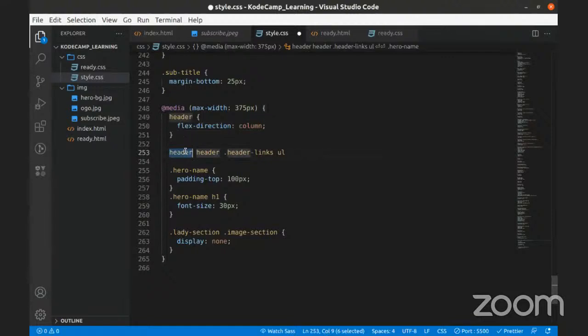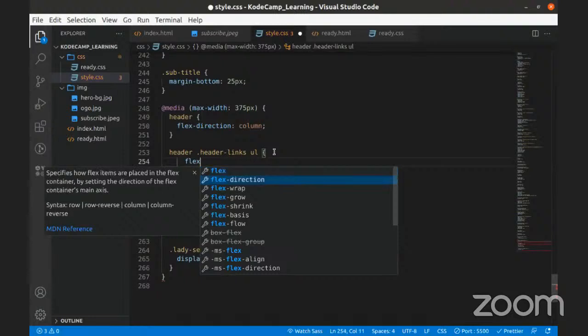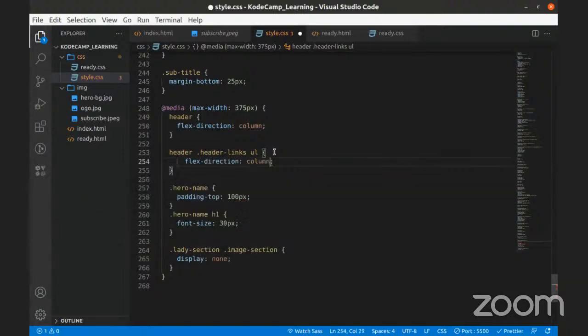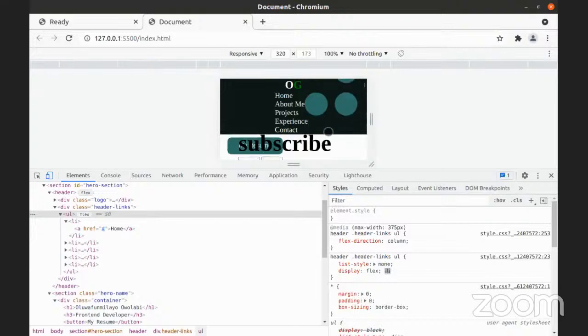Okay, so I need to remove this. So flex direction should also be column. So this is what it is like now.